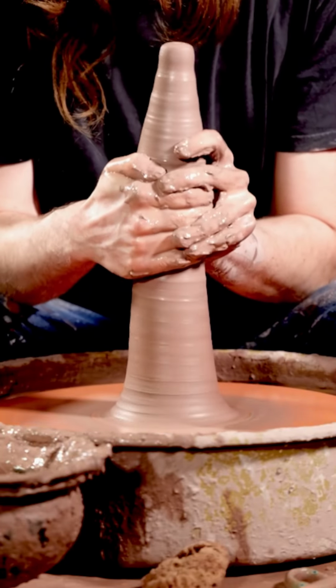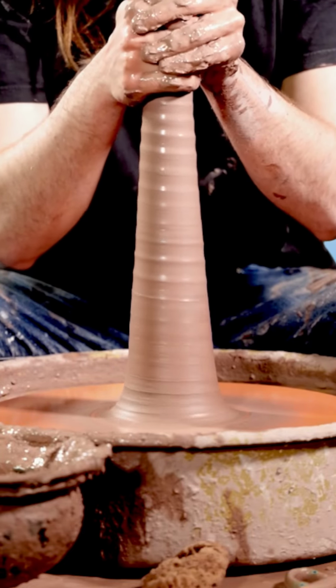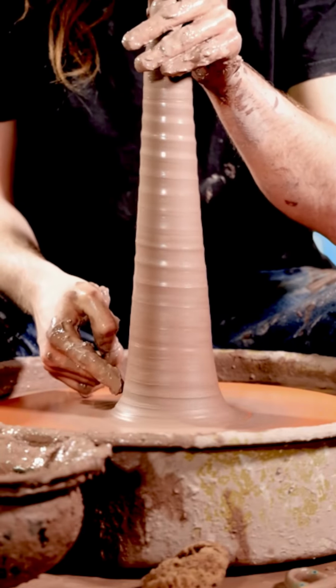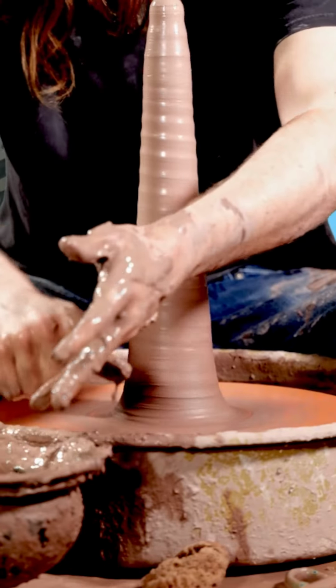Let's see, do I have one more? I think I got one more in this one. But you can see how it's not as, you see how it's a little bit wobbly here? It's a lot of tension there, right? All right, so here we go.